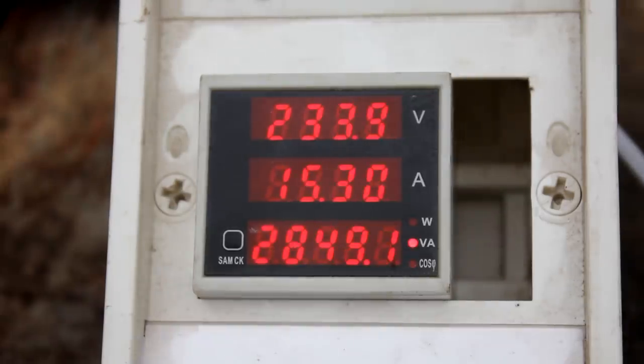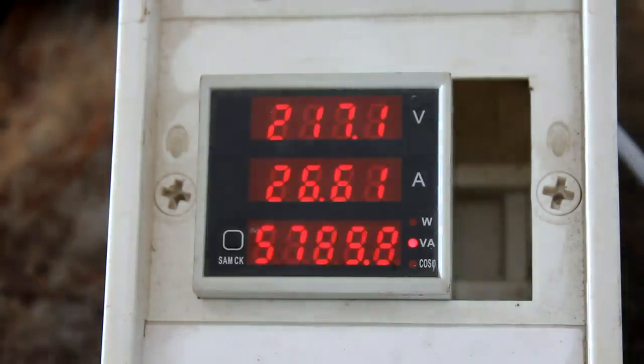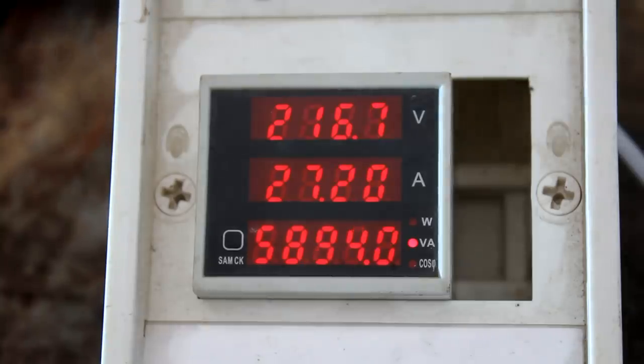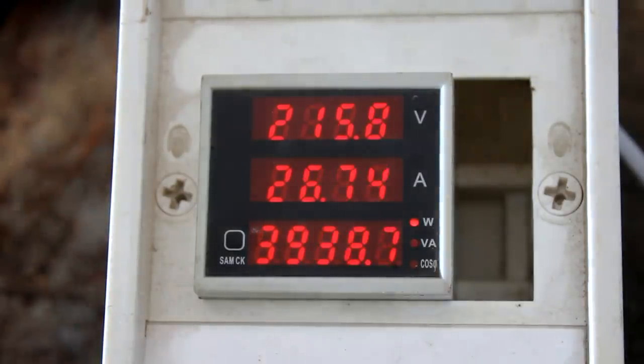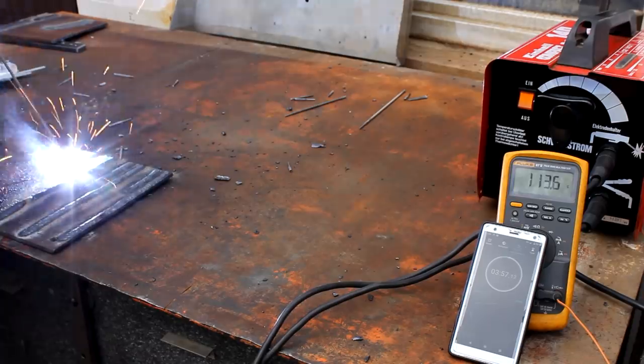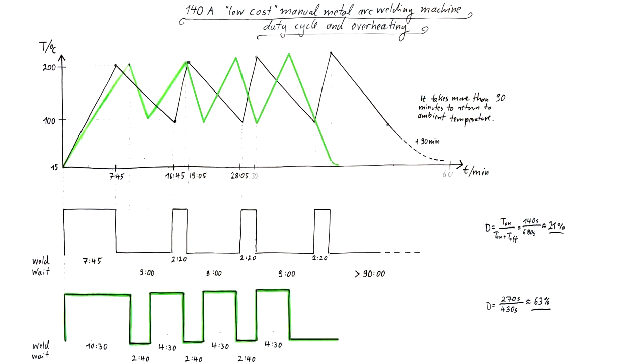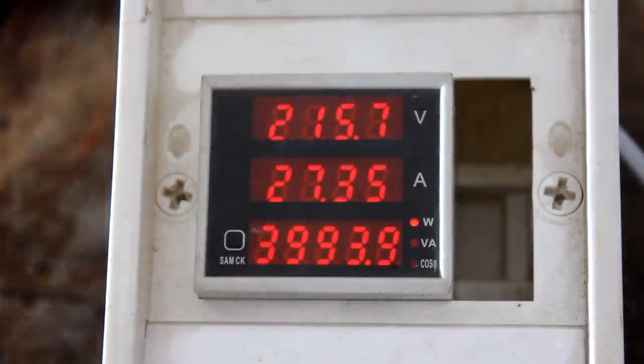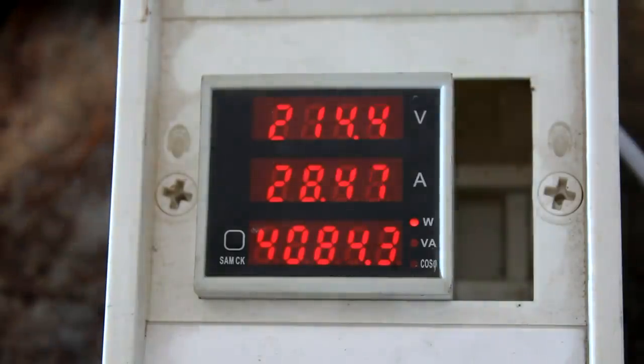Overall, this reading far exceeds what normal German outlets are rated for. The rated maximum current of the circuit breakers is normally 16 amps. But you wouldn't believe how long they need to react if they are exceeded by a few amps as opposed to a dead short. In my welding tests here that sometimes took over an hour or more, the circuit breakers did not react. Should we be able to further improve the duty cycle of these welders though, it might be necessary to take measures for power factor correction to remove those 2000 VA or VAR of reactive power. At the moment I'm still waiting for the components for the power factor correction to arrive here, but you can expect to see that in the future. For now, let's see if my circuit works.